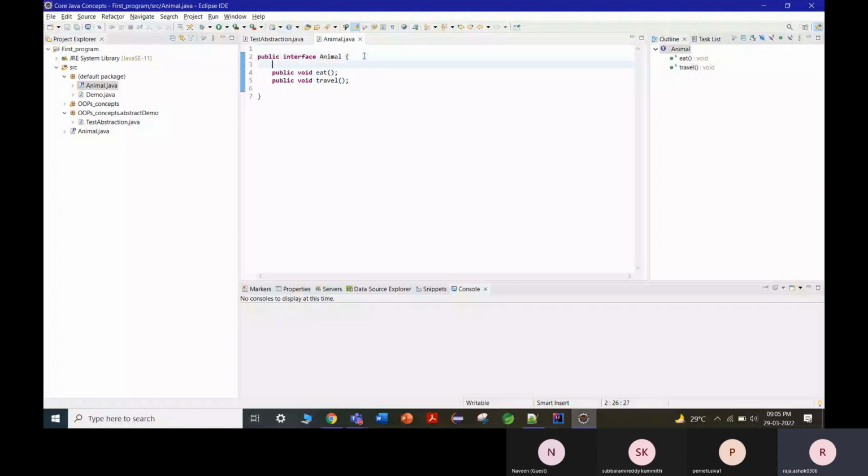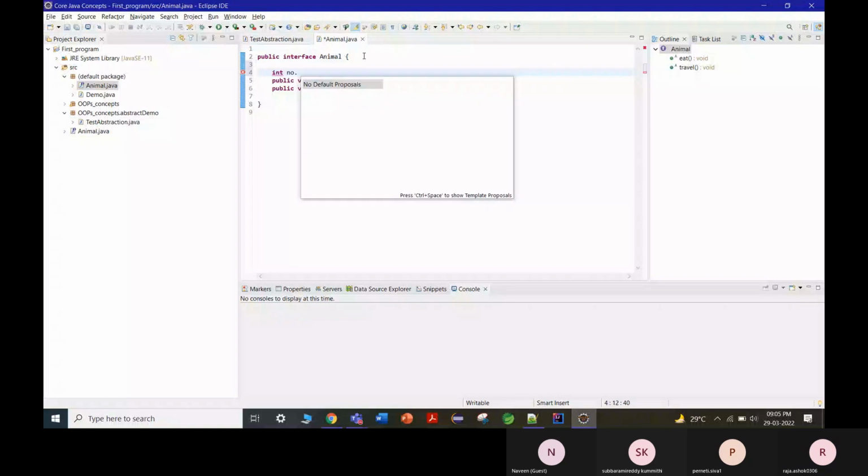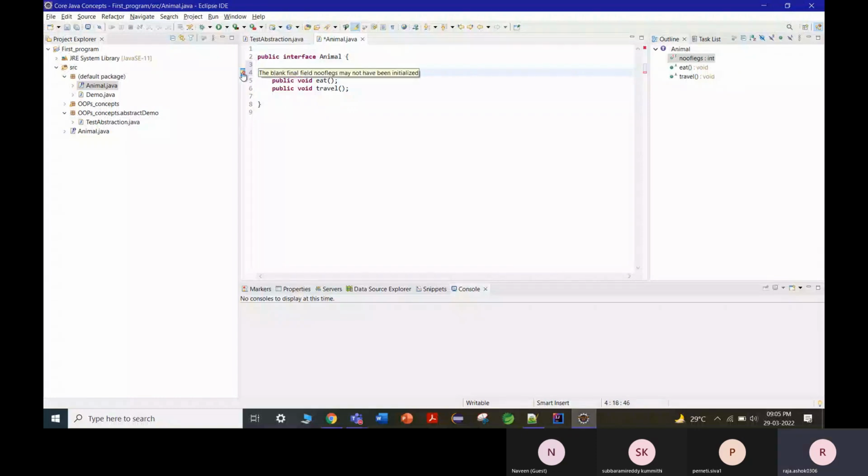If there are any properties, for example an integer for Animal, we need to represent the number of legs it is having. So here it is showing some error. What is that error? The blank final field number of legs may not have been initialized.